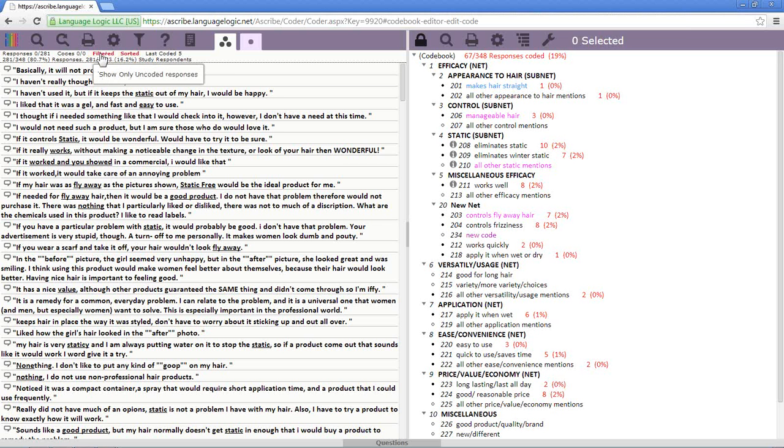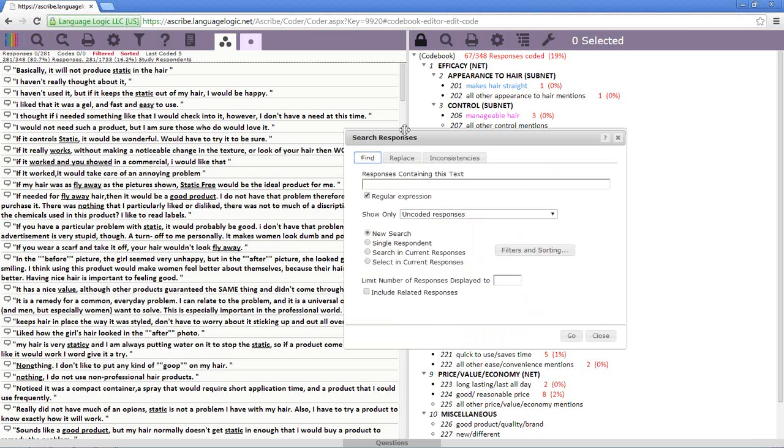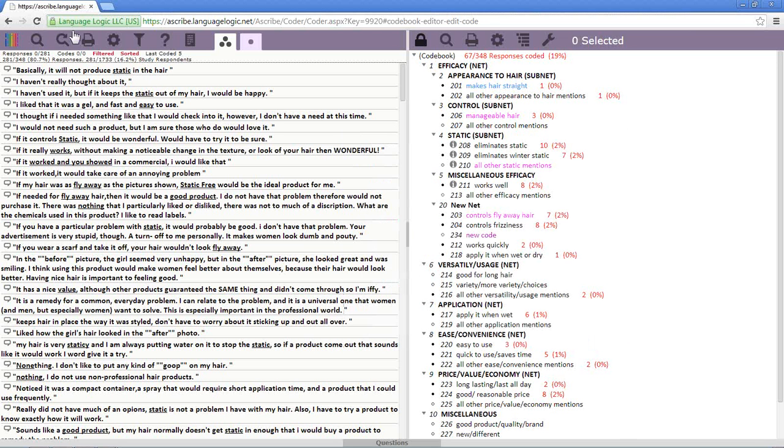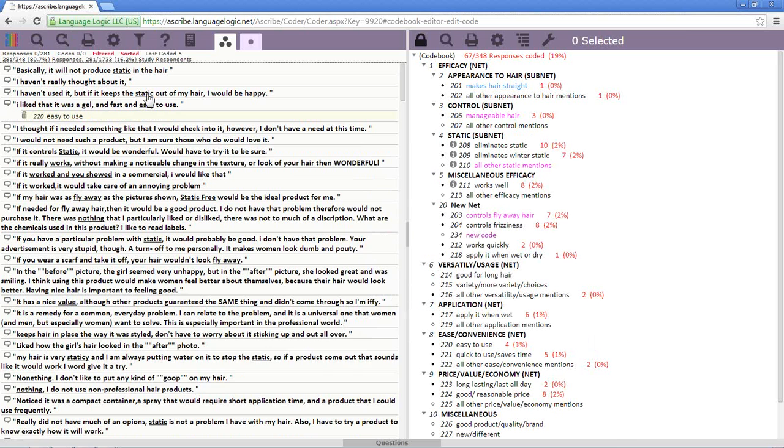And at all times, we know what our filter is. I'm showing only my uncoded responses. I also know how I've got my stuff sorted. I've got my stuff sorted alphabetically by verbatim today. Okay? So search again keeps us from having to hit the search icon and hit go. Search again applies that last search. It's just a shortcut to applying the last search we did.